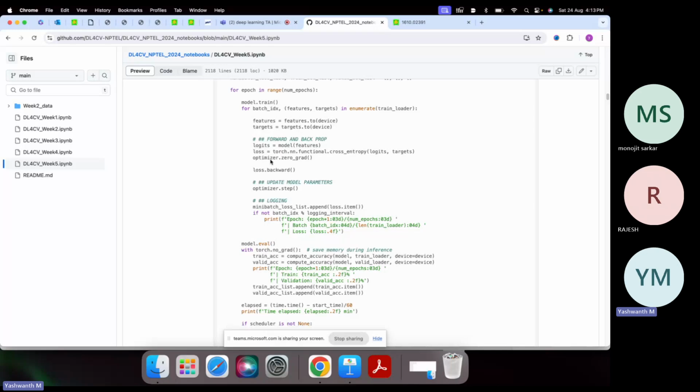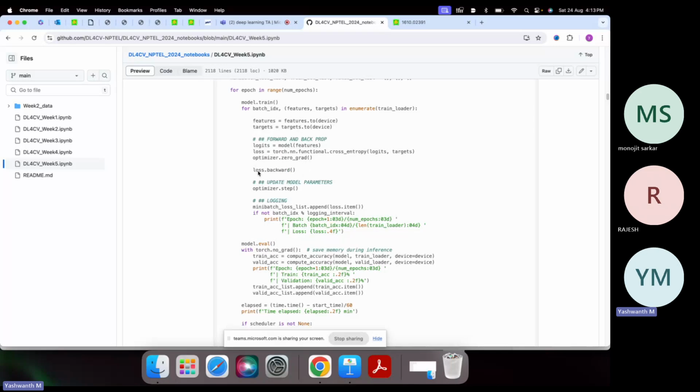And we need to zero out the grads using this command, because the nodes in your computation graph may have some gradients already present, right? So before applying loss.backward, we would like to clean them up.